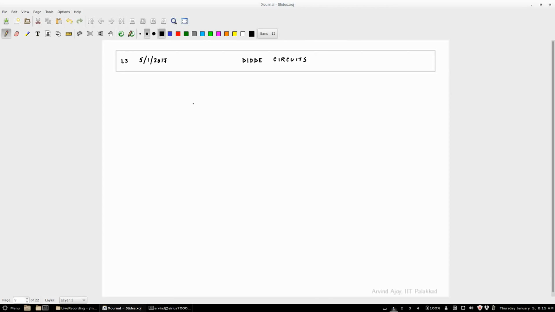Okay. So the philosophy that we will follow in this course is that we won't go too much into how the device itself operates, because that is the content for a more detailed course on solid state devices, which you will do next semester. So here we'll assume that you have a vague idea as to how it operates. We'll see what the terminal characteristics of the device are, and then we'll see how to make circuits using those devices. Why does a diode behave the way it does? That you learn next semester. Let's not get into that right now, because we won't have time.